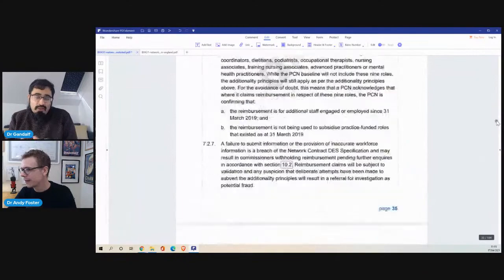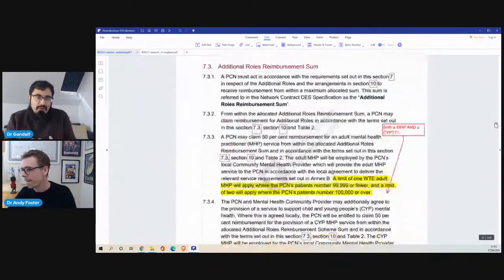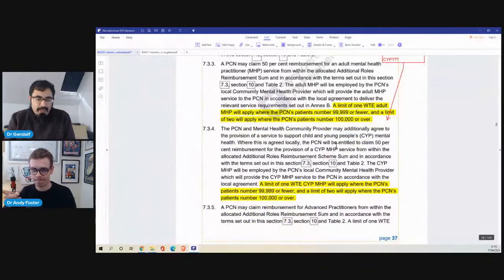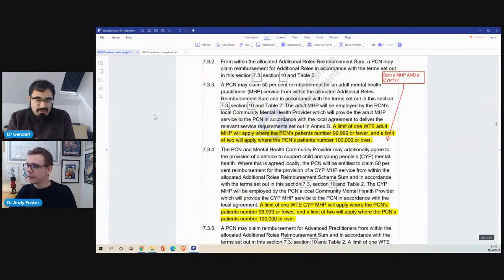So as we mentioned, one of the things that came out was obviously the limit of the mental health worker role to one whole-time equivalent. However, 7.3 and 7.4, actually 7.34, sorry, do outline that potentially, and if we've read this right, you can also go out additionally and get a child and young person's mental health worker in addition to the adult mental health worker. So potentially, if you've got an area with significant challenges in mental health issues, deprivation, that kind of stuff, you can still have 2, is our understanding, for this financial year. I think that's how it reads. That's probably something to get some clarity from NHS England on, isn't it?